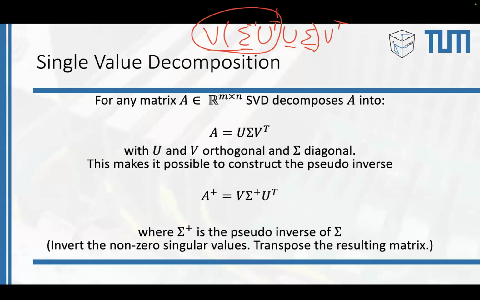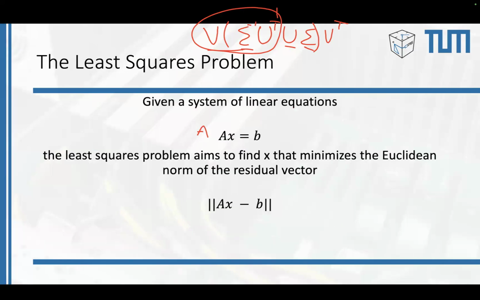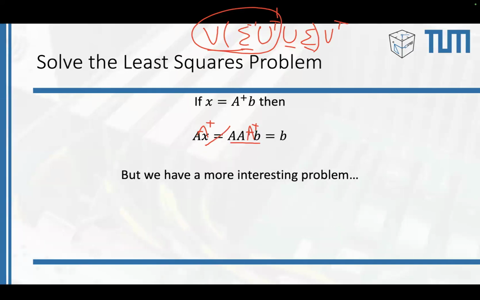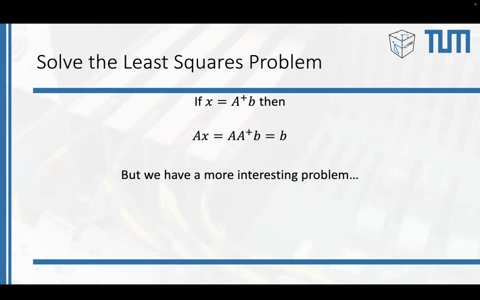And now you can use it, because then you can put it here, you can do this. This is 1, and now you find the x, right? And this is basically how you solve the least squares method in general with this simple method, right?